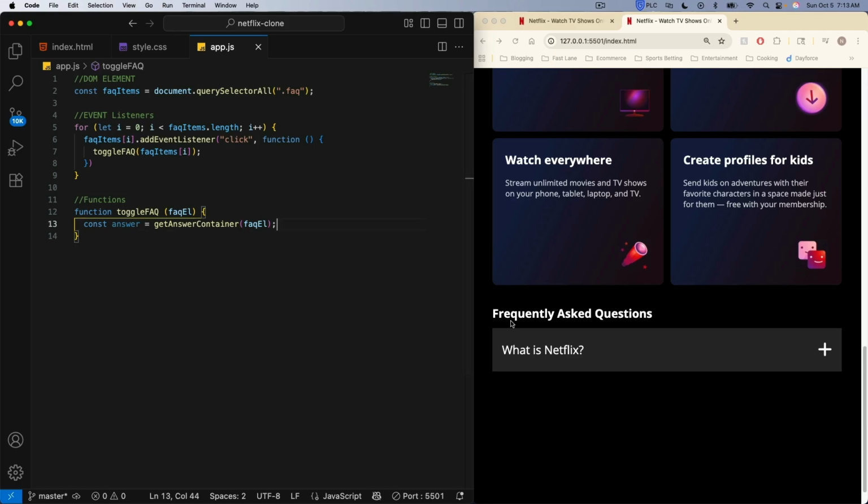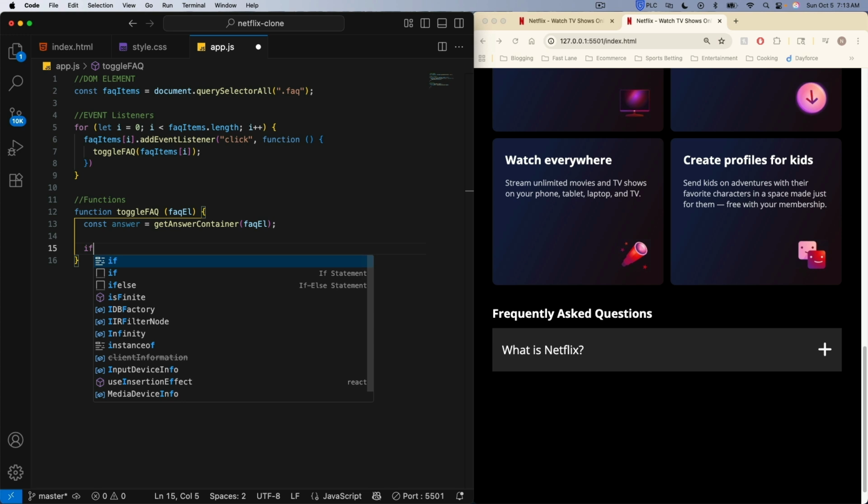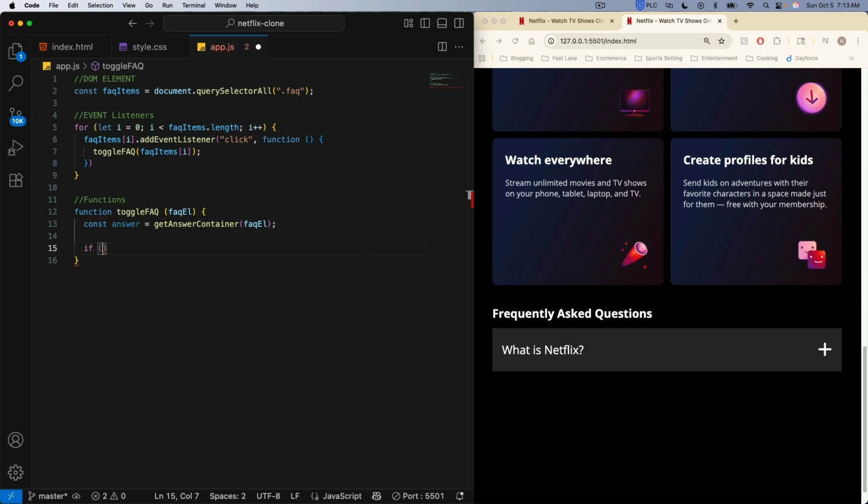We're almost done. So below there, we're going to use an if statement because now we have to make a decision. We have to have our code make a decision. We're going to say if, and we're going to say answer doesn't exist. So exclamation is the not operator.